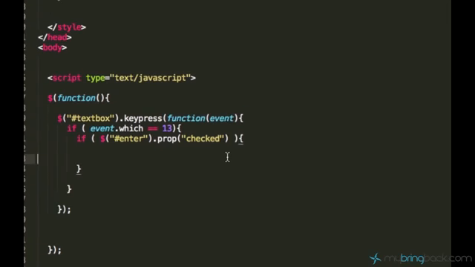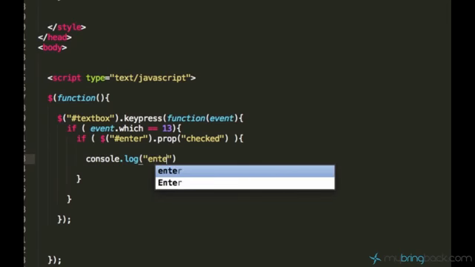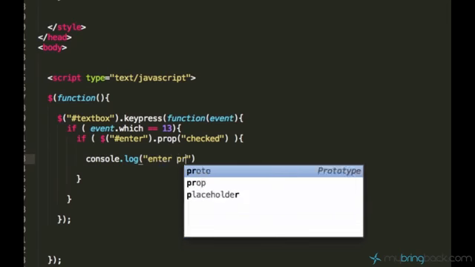Okay, so what did we do now? Now we track the enter key press and we track the checkbox. So we just check whether it's checked. Great. Now we can actually test it by using the console. Say console.log, enter pressed, checkbox is checked.